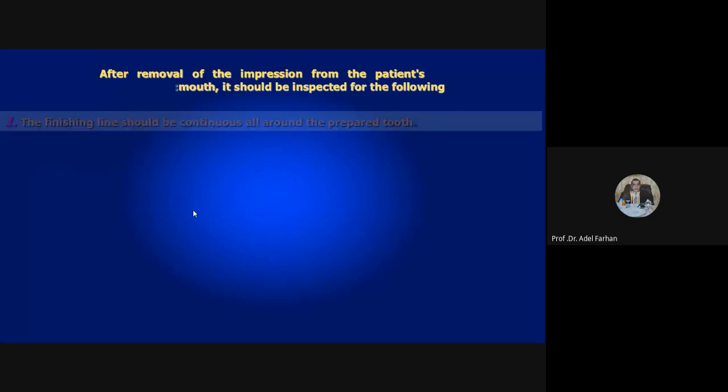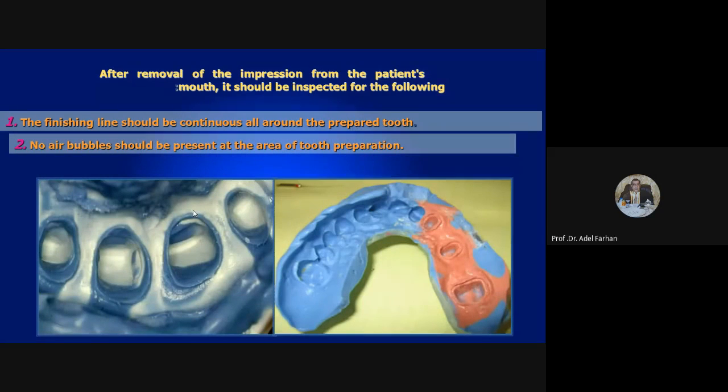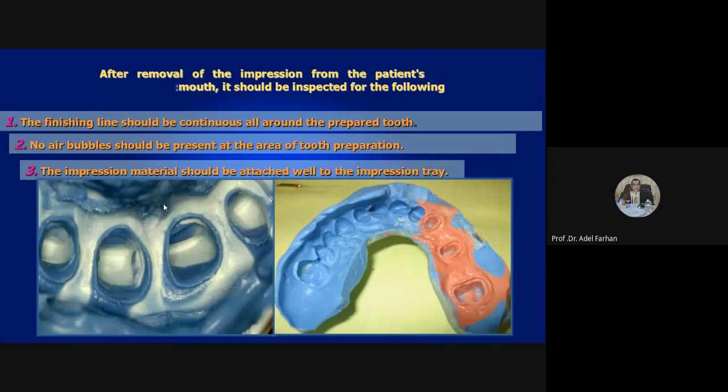After removal of the impression you have to inspect the final impression: finishing line لازم continuous، ماكو air bubble، والimpression material should be well attached with the tray.